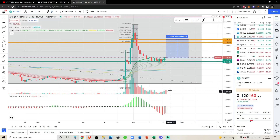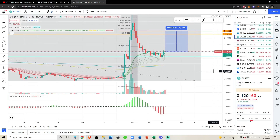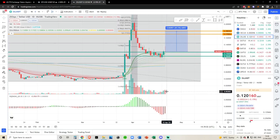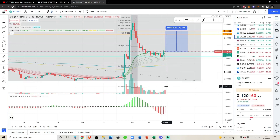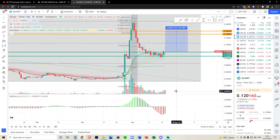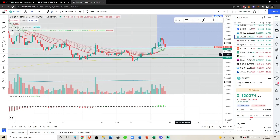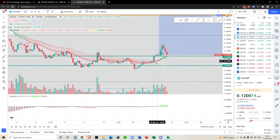I wanted to update you that we are having an increase in volume. Literally about one minute ago this candle was green and it has just turned red, but nonetheless we are seeing an increase in volume in general, which is a good sign — it means more people are buying and selling Zill. Right now it's a very 50/50 mix, but in my opinion we are still extremely bullish. On the four-hourly time frame we've recently fired a four-hourly long.